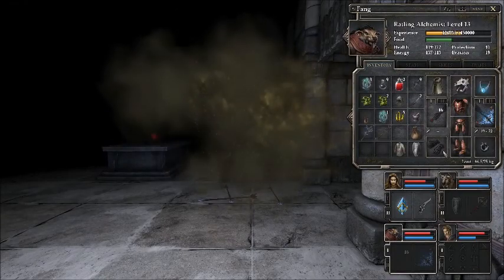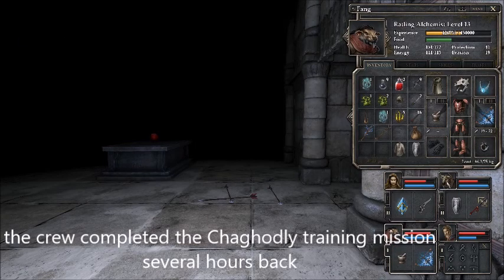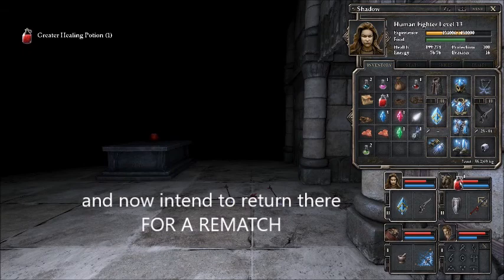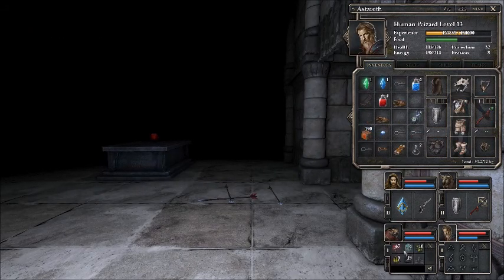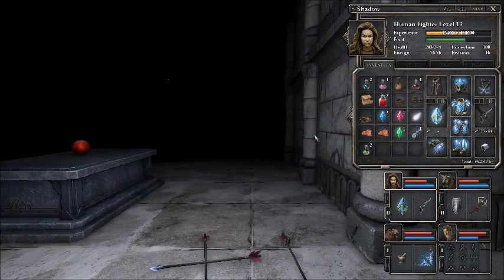So, obviously, he's actually running a bit low on the old frost. We could do with some help on that. We are going back to Lay Chaghodly. I don't think you can actually go back to it unless you've been there in the first place. I might be wrong. Right, so we're going to go back to the old Lake Chaghodly.